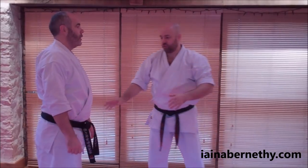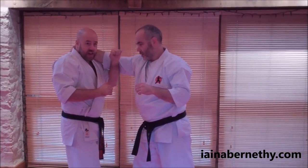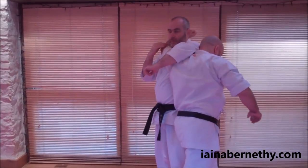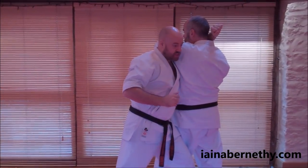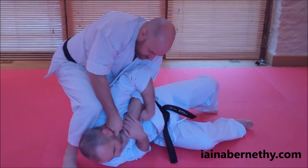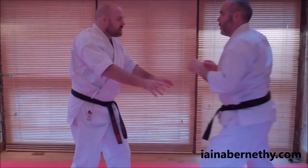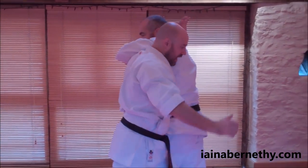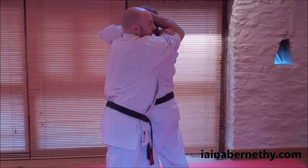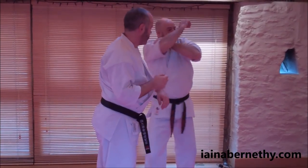You'd recognize that as a front strangle. If partner's got a hold at the back of the neck from here — we've done whole ways of getting out of that. One of them: I try and wedge in, it's worked. So as I wedge in, I step in and behind, ready to do my throw — just turn around this way. If the throw works but he grabs the arm, my next thought is to drag my knuckle into the back of the jaw and pull up so I can escape. If it doesn't work and he leans forwards into it, okay — that's not working. So just do what the kata does: cross hands together, squeeze in from here, and you've got your basic front strangle. Squeeze in and choke him out.